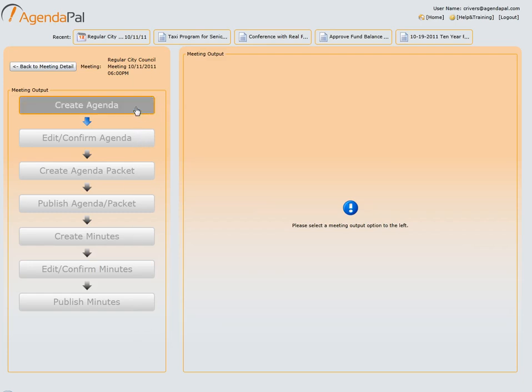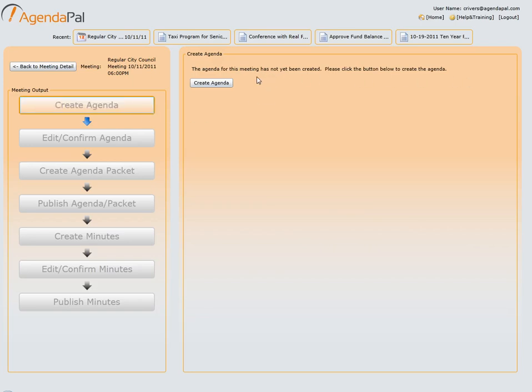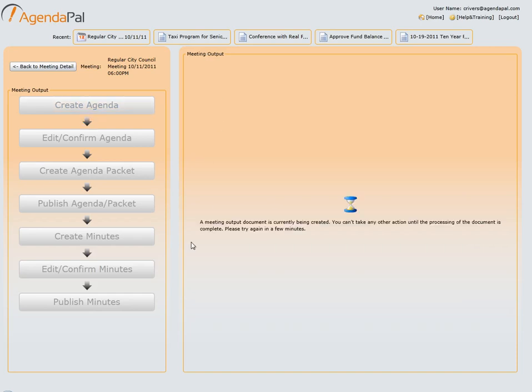So we simply click Create Agenda, and it gives us exact instructions. It hasn't been created yet, so we go ahead and click the Create Agenda button to create it. Now the system tells us it's working in the background, and automatically, with nothing happening on your machine, the system's going to create it in the cloud. It's automatically assembling that agenda for you. So again, single-click agenda creation in your format. Typically, it will take anywhere between 30 seconds and 3 minutes for the agenda to be created.